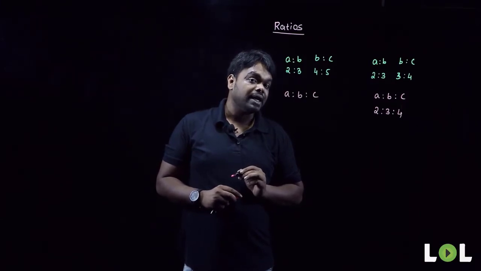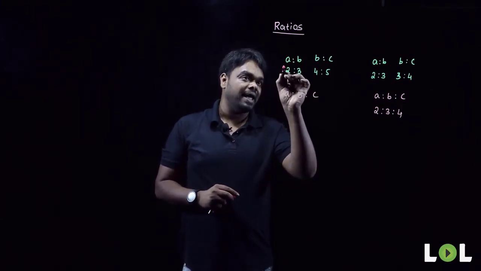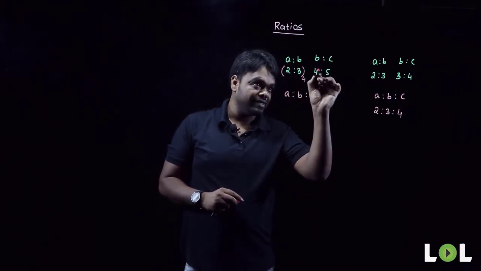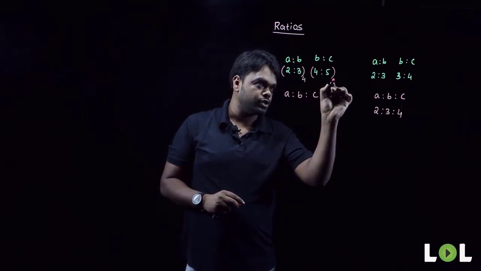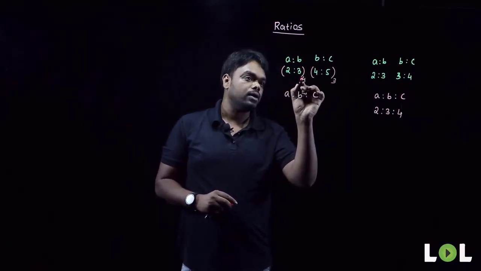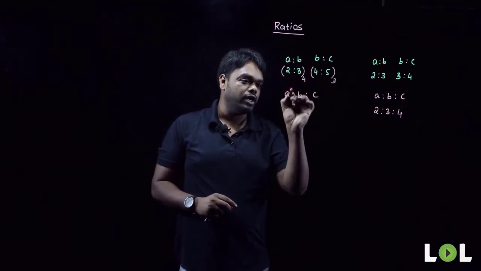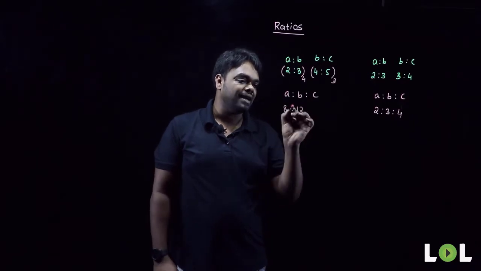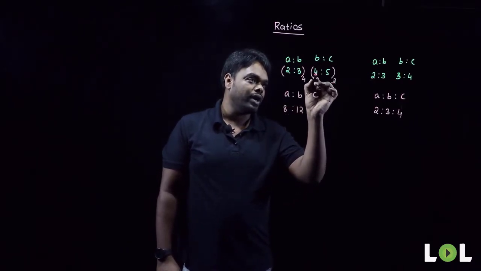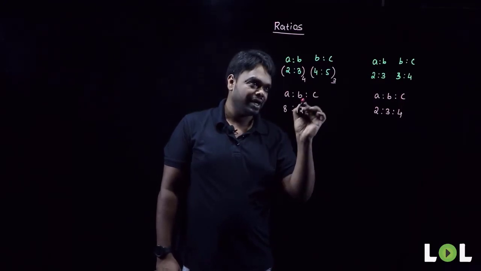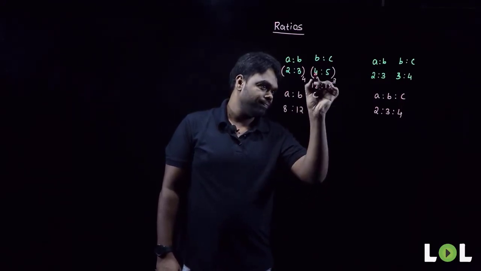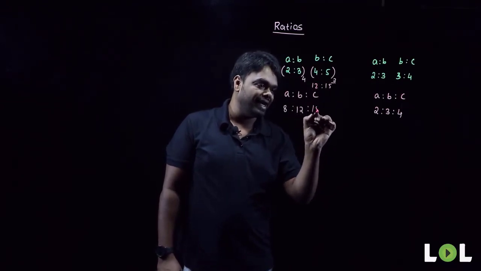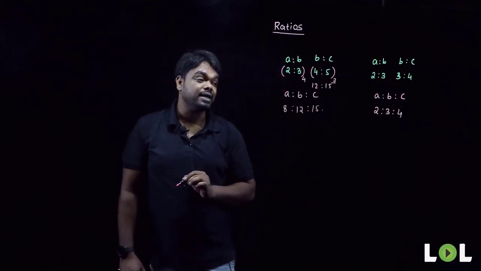To make it equal, in this case, we just multiply this ratio with this B value, that is 4, and the second ratio with the value of B in the first ratio, that is 3. So if you do that, we will get A is to B as 4 into 2, 8. In this case, 4 into 3, 12. Now we got B value as 12. Now if you observe here also, 4 into 3 is 12, that is B value. It will be same. 12 is to 15 we have. So here B value is 12, here also B value is 12. We made them equal. Then C value will be directly 15. So this is how we calculate A is to B is to C.